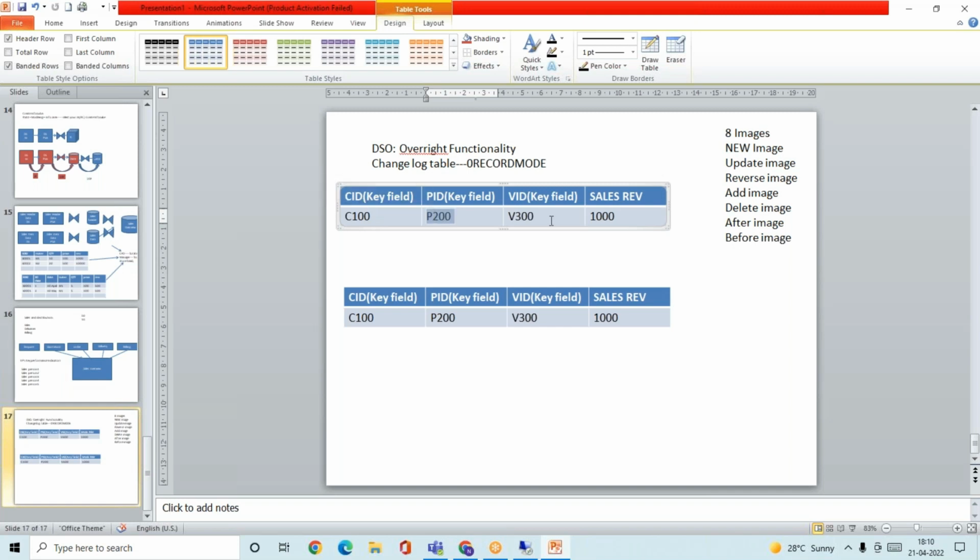C100, P200, V300, here also I have C100, P200, V300. Both are one and the same, right? Duplicate record. So what will happen if it is a duplicate record? It will overwrite.